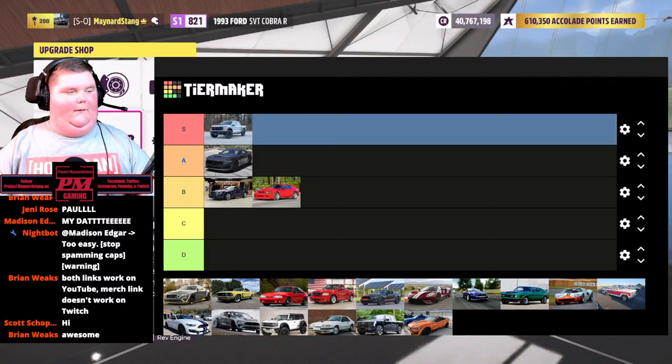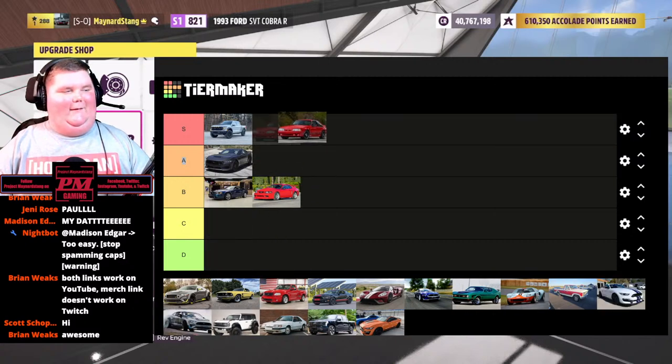All right, here we go. I think it's pretty obvious where I'm gonna put it. No objections? No objections. That's what I like about my chat. There's never an objection. S tier. Yes.